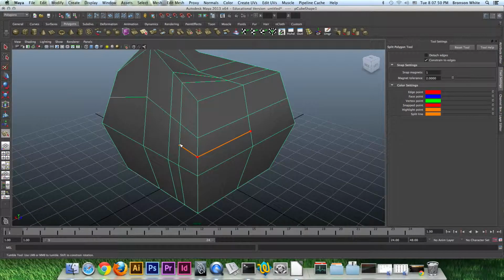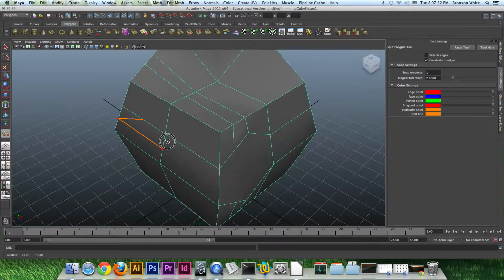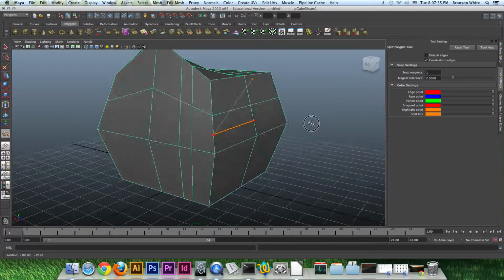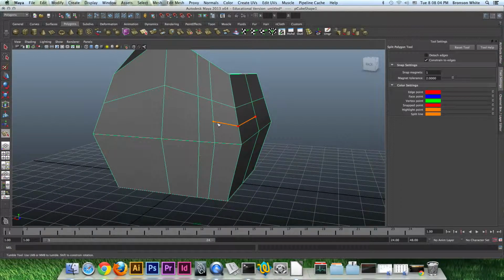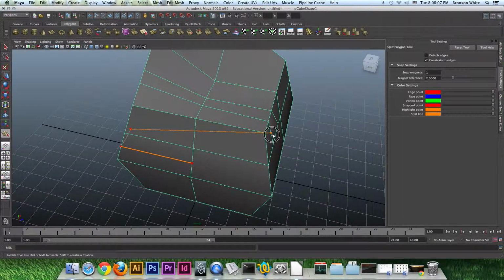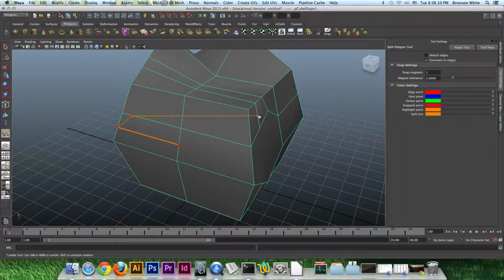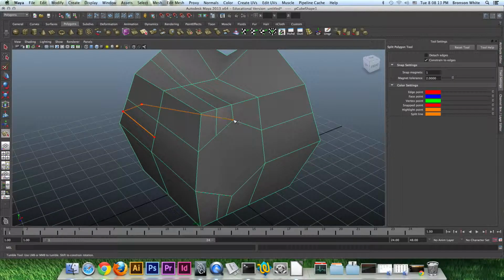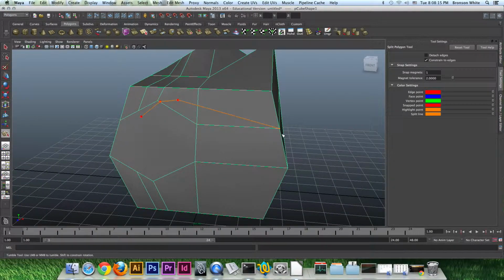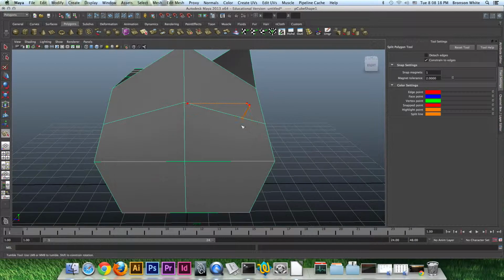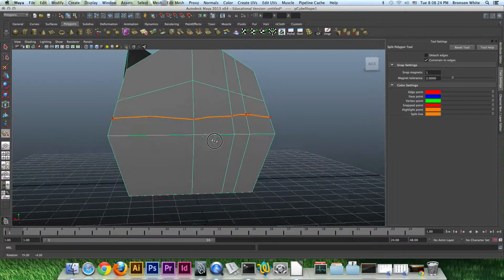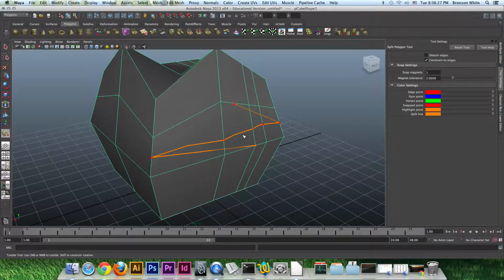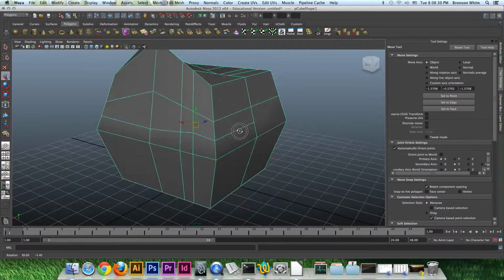Say you think you're clicking on this edge, but you're really clicking on this edge back here. So you're down here, and you're like, oh, I'm going to click on this edge, and you're really clicking on the edge back there, which has happened to me before. And sometimes it won't let you make the edge, which is a good thing. But if you see, it then calculates it on a straight line, but it's actually not straight. It's all over the place. And I'm actually surprised it made all those edges.